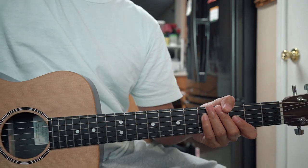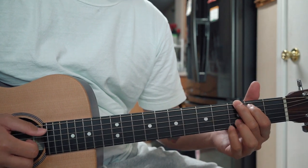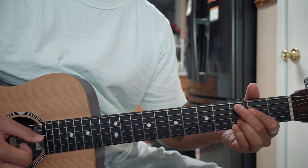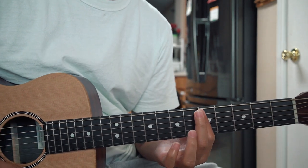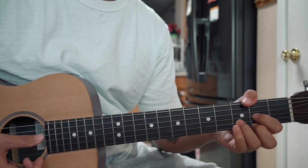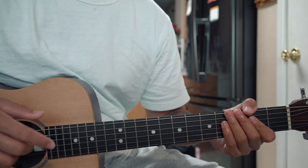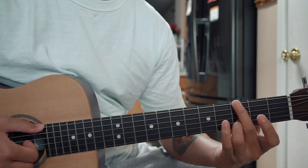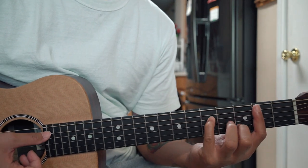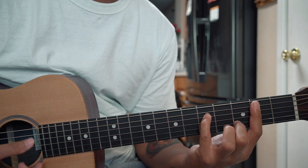Now let's go to the verse. Time. I've been passing time watching trains go by. So the chords are the same as the intro, G, B minor, C, D. For this tutorial, I'll be using my preferred chord voicing. So that's G. Next chord is a B minor, but instead I'll be using a B minor flat 6.